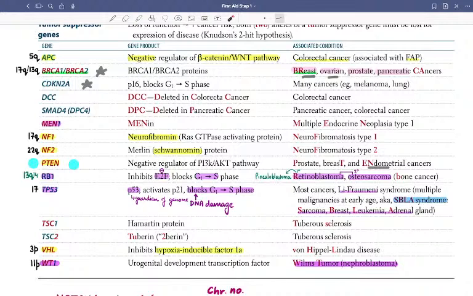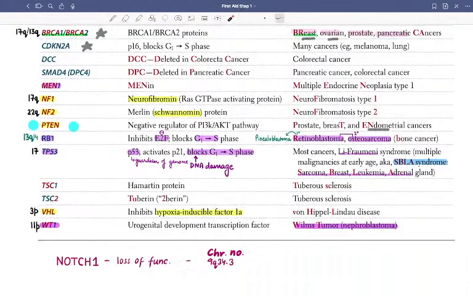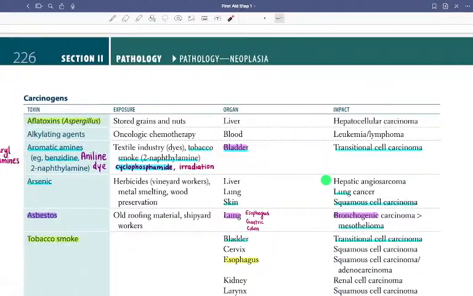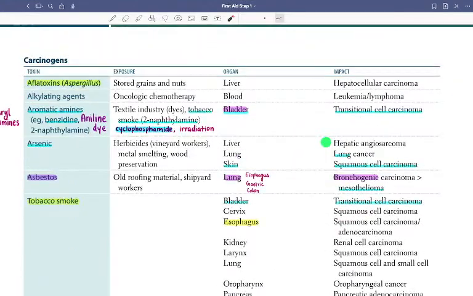Then it's a tumor suppressor gene, variable expression, autosomal dominant, and the hamartin gene is on chromosome number 9. Angiofibroma, regurgitation, shagreen patches. Yes, ash leaf and shagreen, cardiac rhabdomyoma, and hamartomas. So I guess we did it today also. Tomorrow we'll be doing it in neuropathology, comparatively easier. Next is carcinogens.